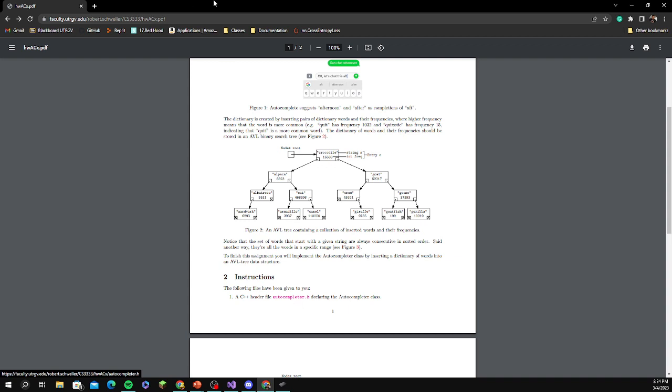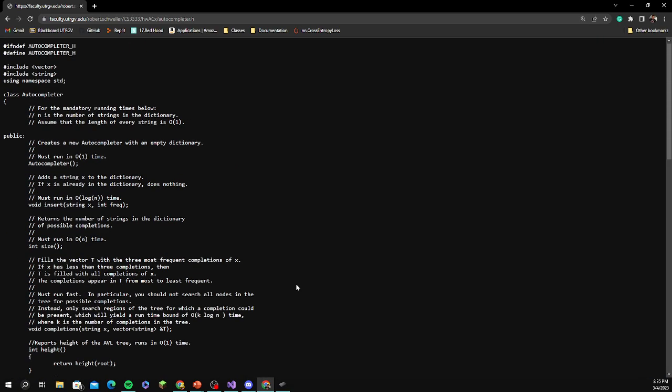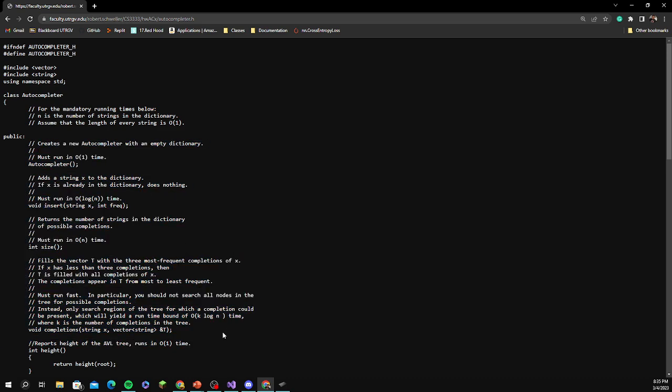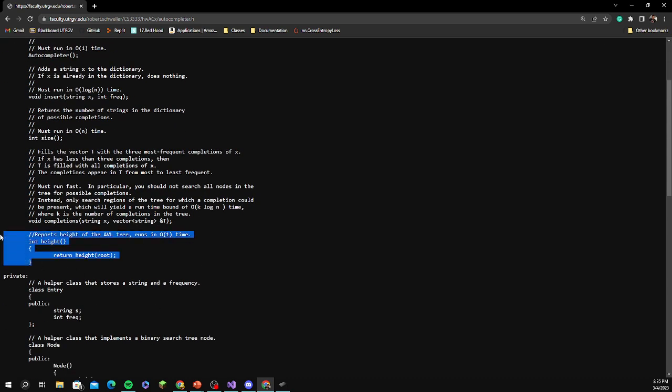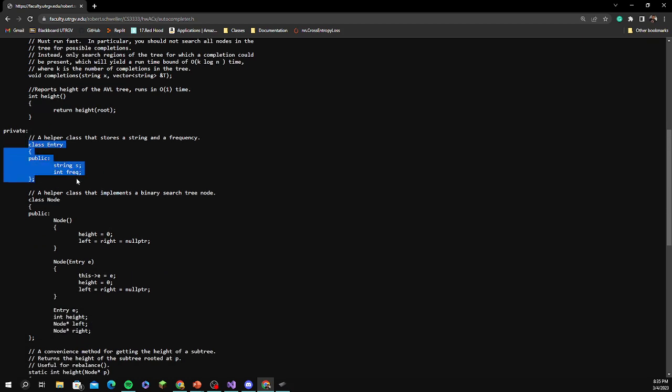So what does Dr. Schuller give us? If you look at the bottom portion, all of this above is just code that you have to fill out. He gives you a height, so report height of the AVL tree runs in constant. And he gives us an entry, which is the string and the frequency.